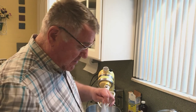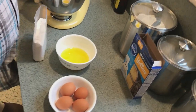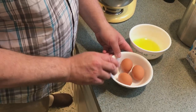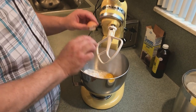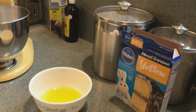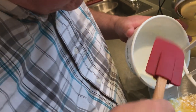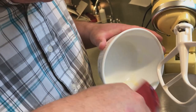So I'm going to start with a yellow cake mix. We're going to make the crust first, so we're going to put in the yellow cake mix. Then I'm going to put in one egg. The whole recipe calls for four eggs, but we're going to put one egg in the crust. And let me get a spatula here. Then I've got one stick of butter, Ralph, melted. I'm going to put that whole thing in there. So, a yellow cake mix, a stick of melted butter, and one egg.